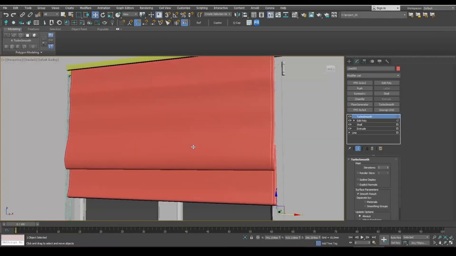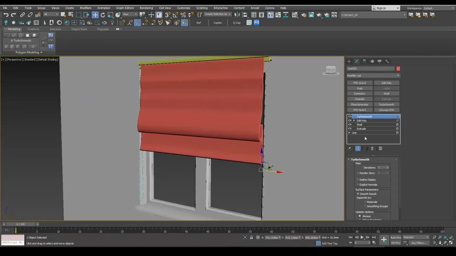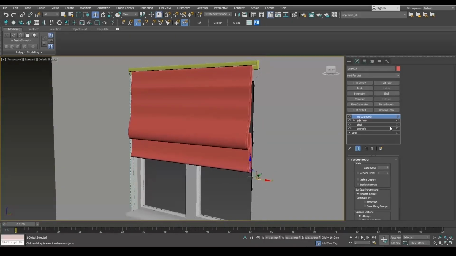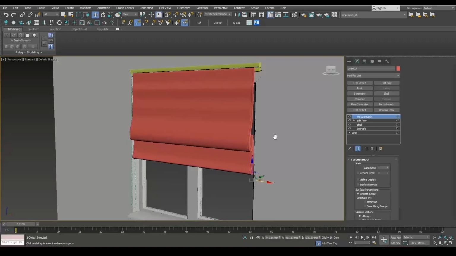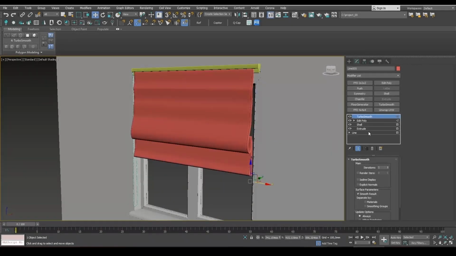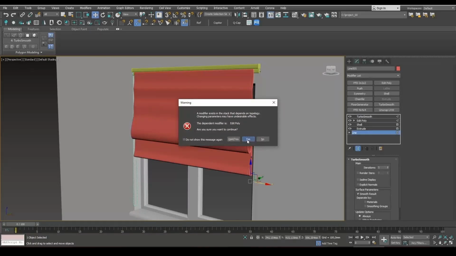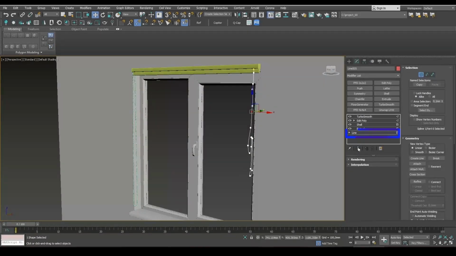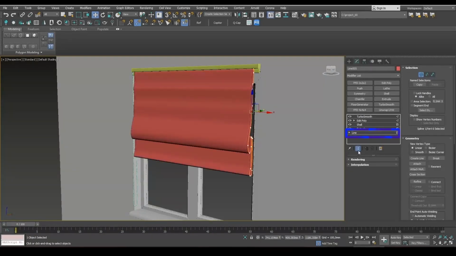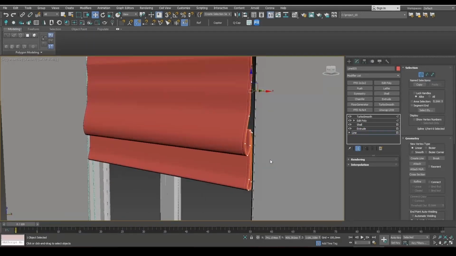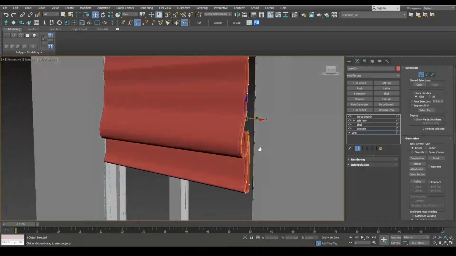There are no artifacts. At this point we could try and change our blinds. But the problem is that our modifier stack is too big for 3D Max. And it may cause glitches, so it's best to get rid of it. There will probably be some artifacts, so keep your eyes peeled. So select lines. Here we click yes, and then click show and result. And try to raise the blinds.